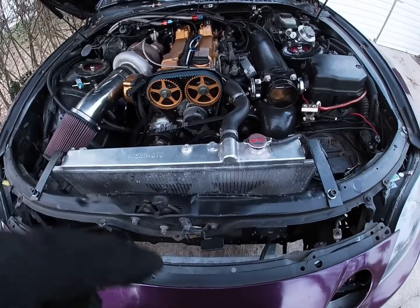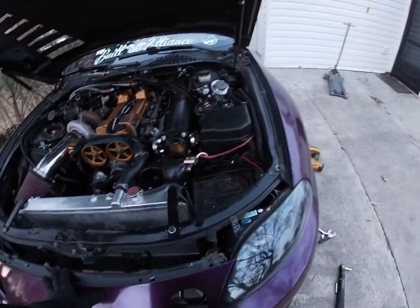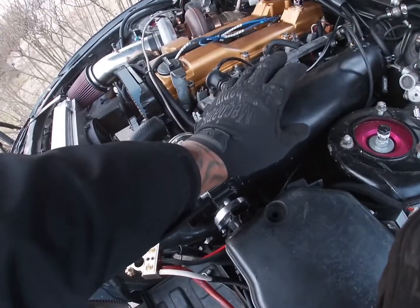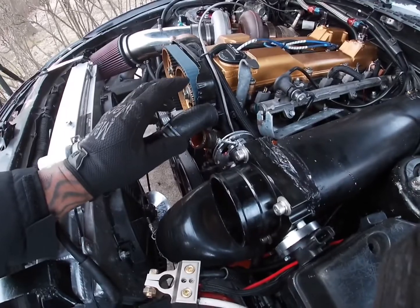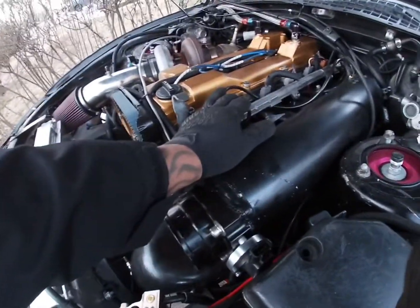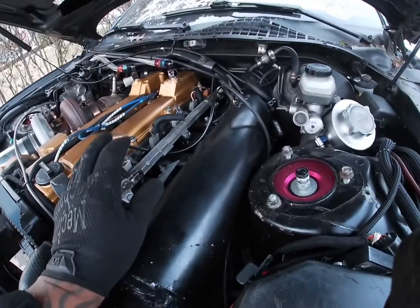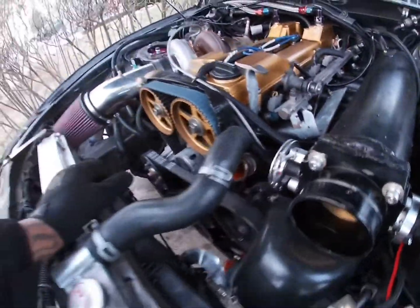Alright, so I pretty much have everything almost undone to hoist the engine up and get to the manifold bolts. The engine mount is undone. I have my upper radiator hose off and my intercooler piping off. Now I just have to take off the fuel rail and pretty much just get to it. And I'm leaking a lot of antifreeze down there on the ground. Probably should stuff something in there.